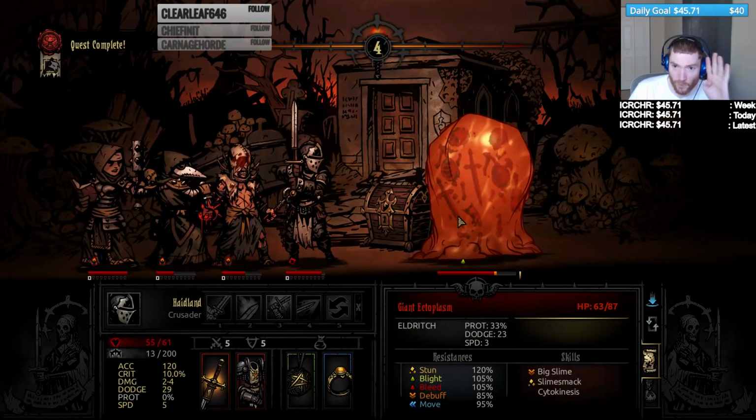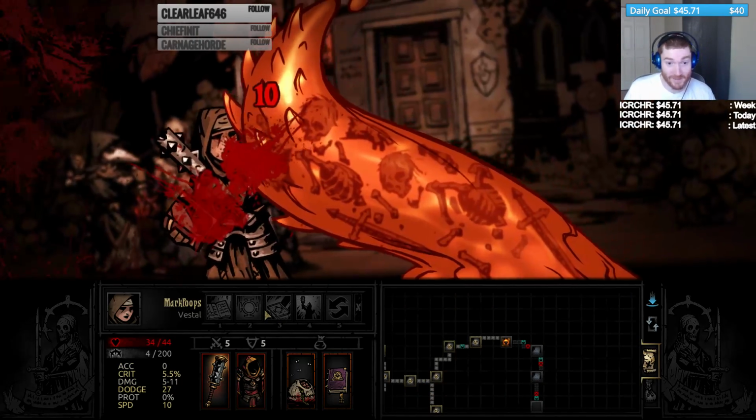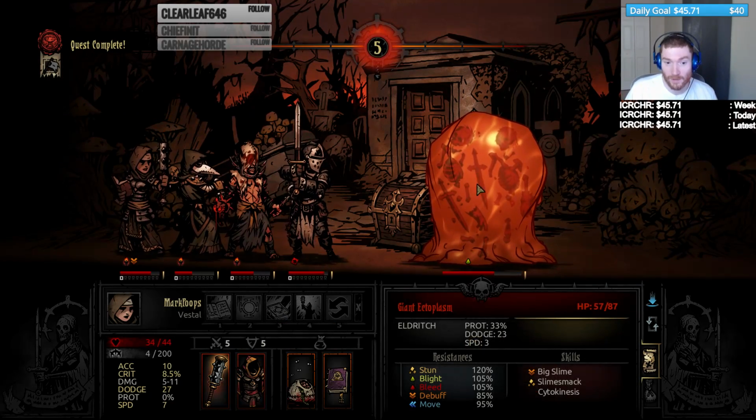Try for the fourth 40% stun. 40%. It's not 0. That's still a decent percent chance to stun. Four of them. All right.